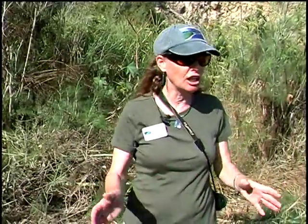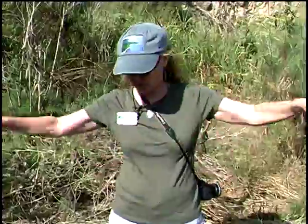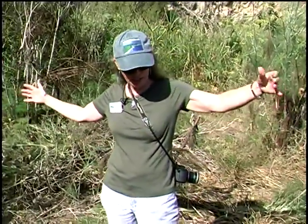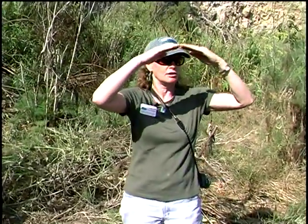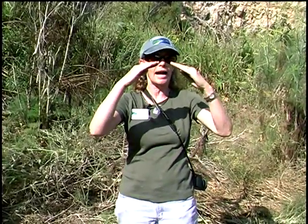I was talking about the geology of the peninsula and how extraordinarily interesting it is, and I didn't quite finish what went on here. So, okay, we've got this shallow sea, we've got all this volcanic stuff going on. Then we had a change in plate tectonics that squeezed the whole peninsula and caused all of the rocks to bow up in a dome like this. And then it cracked at the top and a little bit fell down, and that's Deep Valley. Our whole peninsula is a dome.